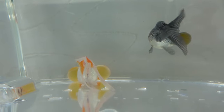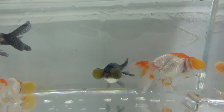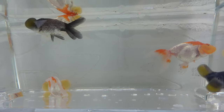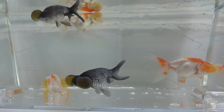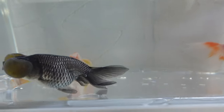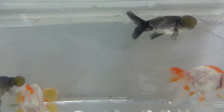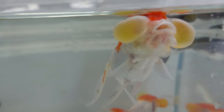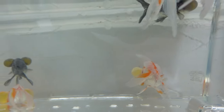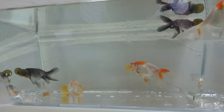If you're thinking of purchasing bubble eyes, make sure you have the right tank size and setup with no sharp objects like sharp stones or sharp gravel. These fancy goldfish do fine in smaller tanks as they don't tend to grow very large, but I would keep them as a species-only tank if possible, or with other slow-moving fancy goldfish. Although the bubbles can be a little delicate, they are still quite a hardy species and do well in most aquarium environments. Definitely an interesting fish — probably one I wouldn't personally try, but what do you guys think?